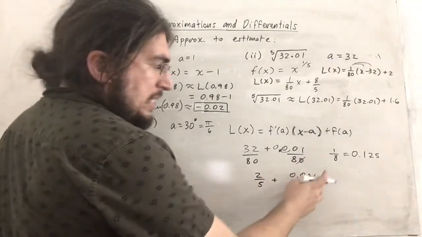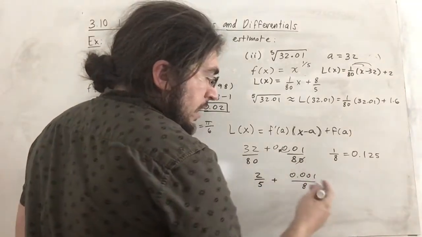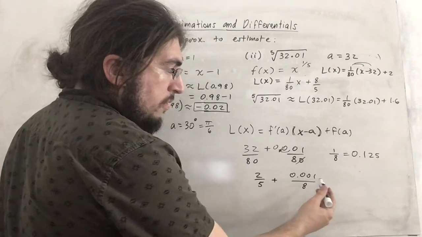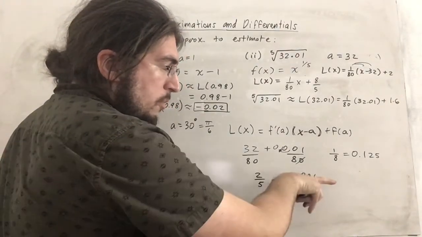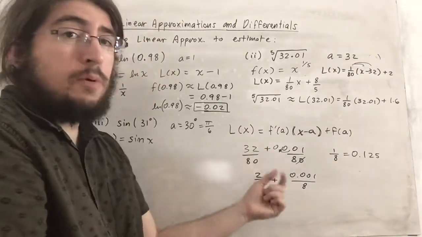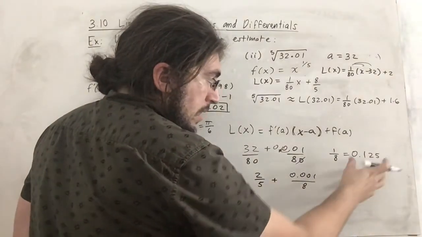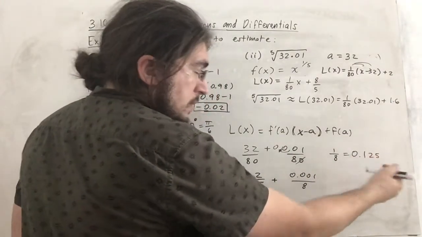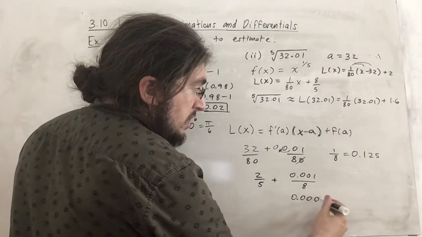And in fact, this looks like 1 over 8. Really, this part here is just moving the decimal over 3 times to the left. So if you move the decimal 3 times to the right, you get 1 over 8. So vice versa, if you move it 3 times to the left, you get 0.001 over 8. So that means that using this idea here, moving the decimal 3 places to the left, will give us 0.000125.